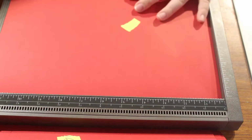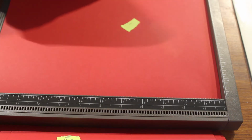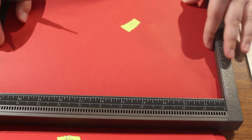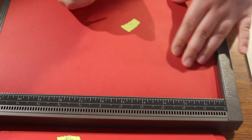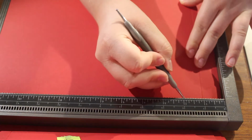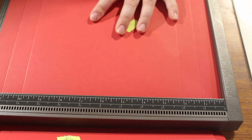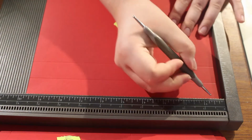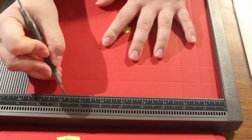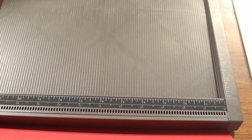And now this is calling this piece number 16, so it's a bit of jumping over, because I always forget the lid otherwise. So this is the lid, and this one is 12 by 9 3/4. So this is going to be scored on the 12 side at 1, 2, 10, and 11. And then on the 9 3/4 side, it's going to be scored at 1, 2, 7 3/4, 8 3/4. So that's all the scoring for the first part.